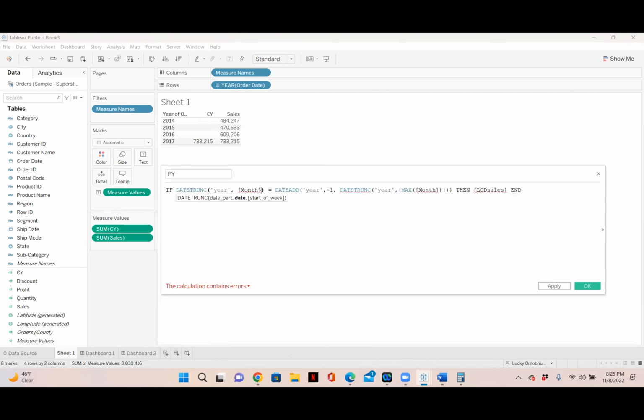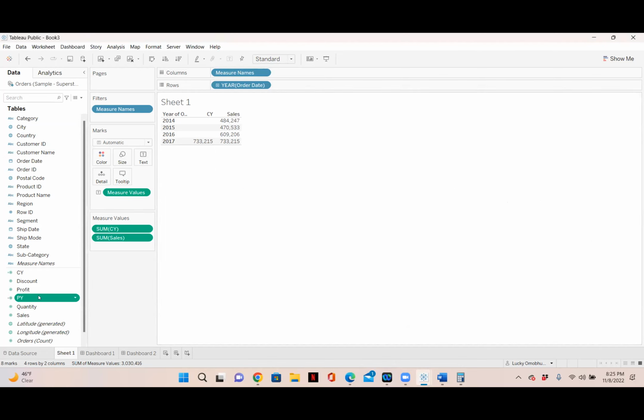So the same thing, I need to fix it. I need to reference my date field in my data and the sales in my data. So I need to remove this and bring in my order dates. I'm bringing my sales here. And again, if this is right, we should have only 6 something. Okay, so this is right now. So if I remove my sales out of here, now, because I have separated these two, I cannot take the variances. Now, yesterday, I demonstrated that you can also still do this using your quick table calculation.